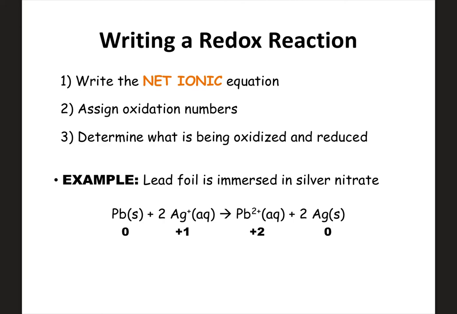So if we look at this here, if we follow the charge, we can see the lead goes from 0 to 2 plus. That's loss of electrons here. So the Pb is going to be oxidized, or oxidation taking place here. And then we see the silver going from 1 plus to 0. Well, that means it gained a negative, or gaining electrons here. So the silver is your reduction. All right. So definitely understand oxidation and reduction here. Be able to look at a reaction, look at the oxidation numbers, and determine where oxidation is taking place and where reduction is taking place.